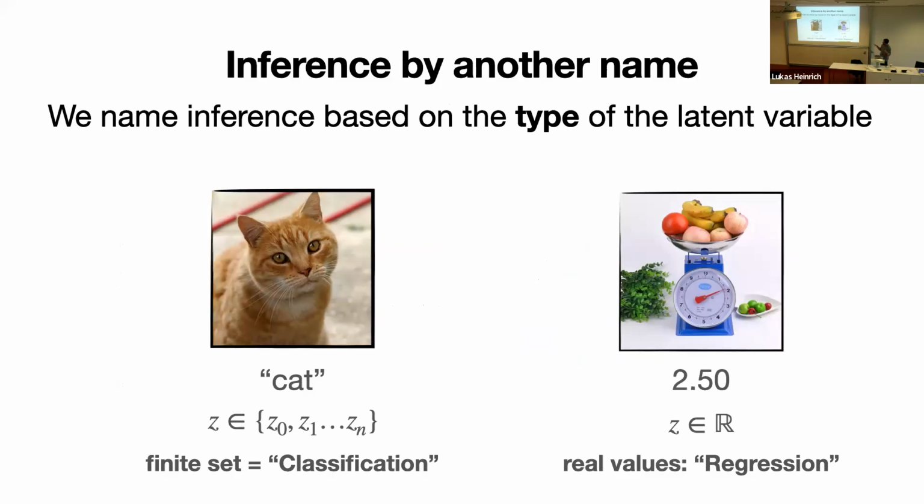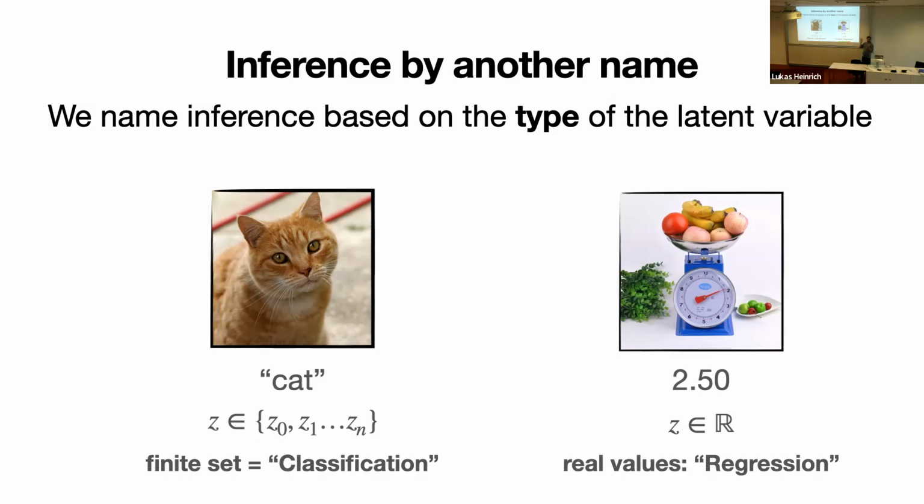One thing that's interesting is that inference captures both of these things, but if you go into a statistics class, sometimes they use different names for different things. As I said, if it's a finite set where you have n different possible values for the concept, so maybe cat and lion and dog and whatever, then this is called classification. So you're trying to take your data and classify it into one of a finite set of buckets. Is it this animal or that animal? And then the other option is, if z is a continuous value, a real value, like weight or mass, then it's called regression.